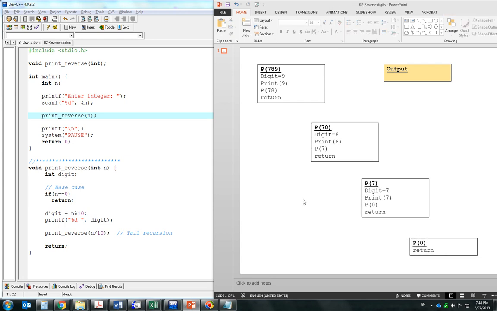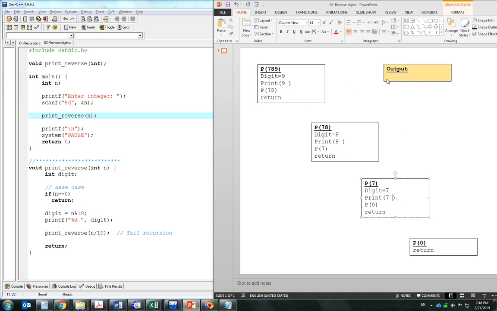All right. So what we did here is we wrote the 4 instances that will be called or invoked. And what we're gonna do now is trace the flow to see exactly what's gonna be printed. Because I really need to know, is it gonna print 987, or maybe it would print 789, right? I need to trace it to see the flow between these to really know what the output will look like. So here's how this is gonna go. We're gonna start here, go to this guy, this line, and then first thing we will reach print 9, followed by space.